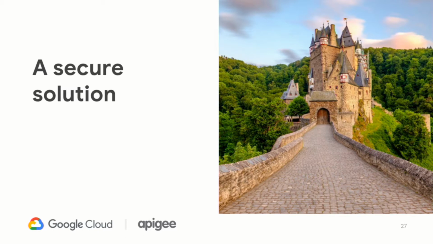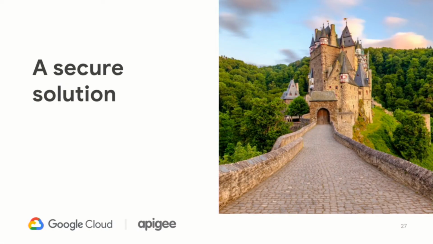But there's a problem here. The problem is all around the castle are trees, and there's limited visibility. So at any moment, there could be many attackers under the tree line chipping away at that brick wall. They may never make it through, but if you give them enough time, the odds are that they will. So just because you've got strong walls and a defined entry point doesn't completely protect you. You need visibility.